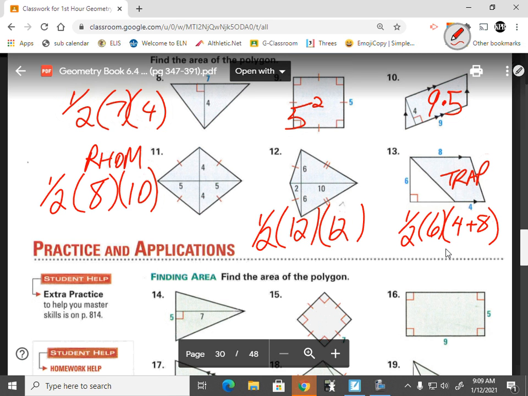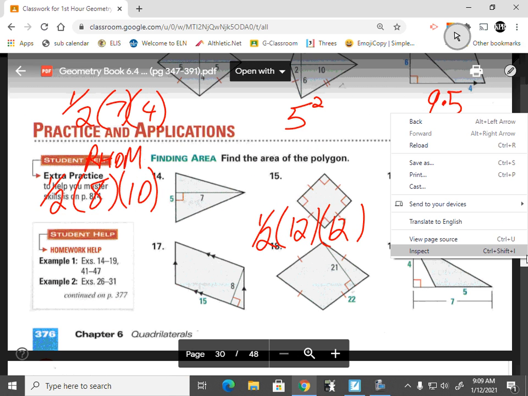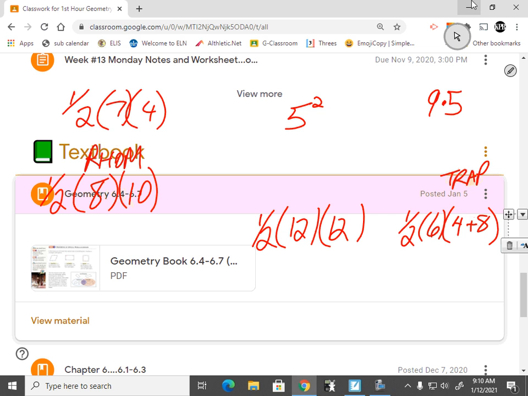Okay, so that should be a good start. Now, are there any shapes that you're not sure what they are? Let's scroll. No, no, no. Let's try this. There we go. Really? That's ridiculous. I can't do it. Let's see if I can do it with this. What's going on? No, you broke everything. What just happened? Oh, no.